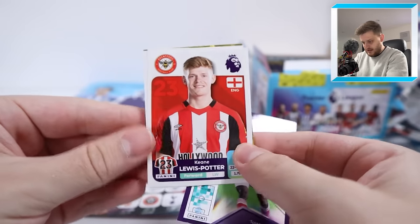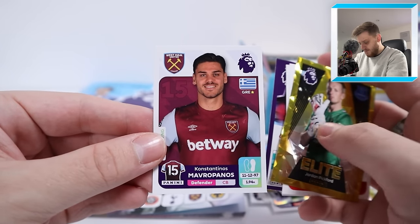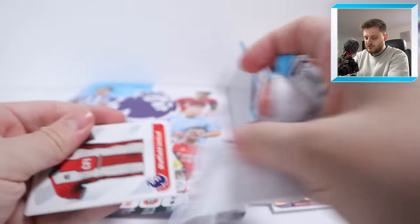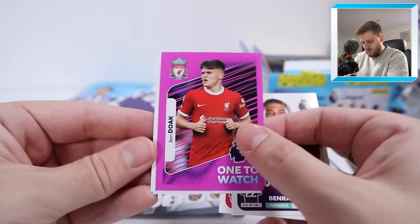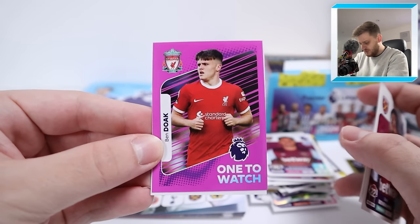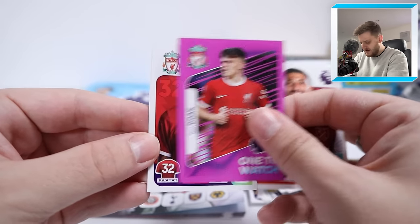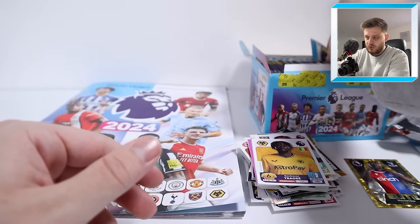We've then got a keen Lewis Potter, Arsenal's home shirt, elite Jordan Pickford, and Mavropanos for West Ham, former Arsenal defender. Went to Stuttgart, I believe, after that. Then got Sheffield United's home shirt, side Ben Rama. Ooh, one to watch. That's a nice sticker. Ben Doak. Nice purple-pink sort of sticker there. That's quite nice. Joel Matip and Boubacar Traore for Wolves.